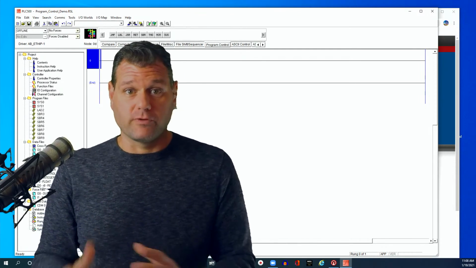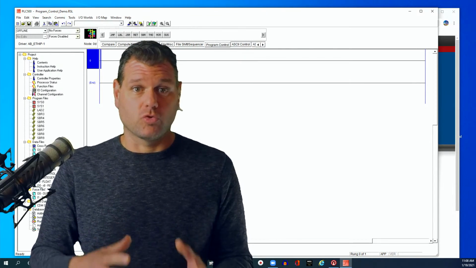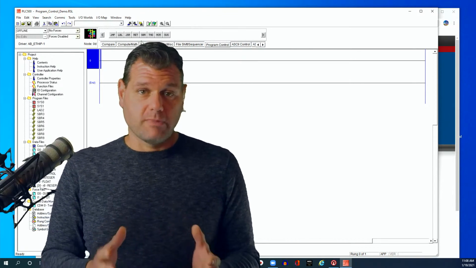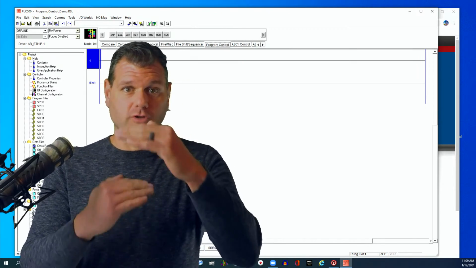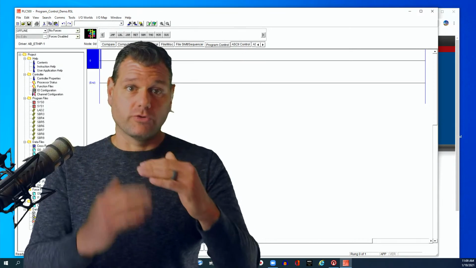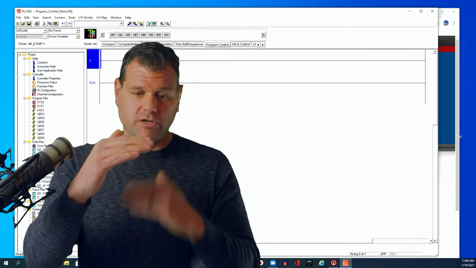This is the digital version of that. They can't call it master control relay, so they call it master control reset. The rules behind it is you have to have a start and a finish, and those are called fences. Anything in the middle is called the zone. So you've got the MCR zone, which is the section in the middle, and then the MCR fence is the top and bottom.